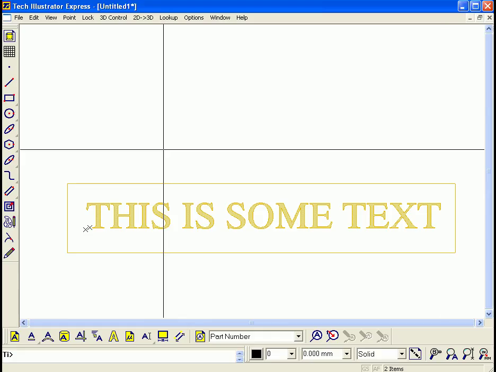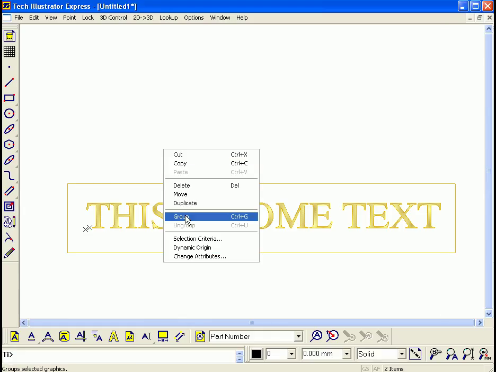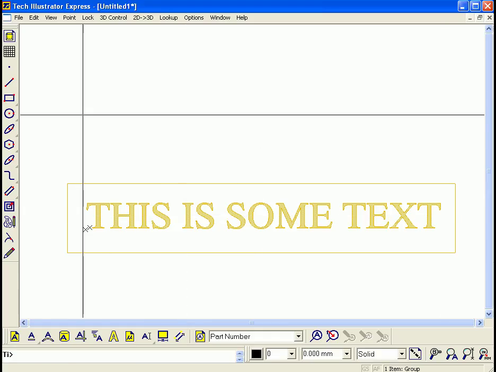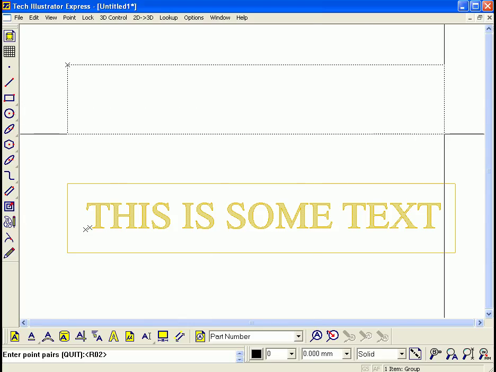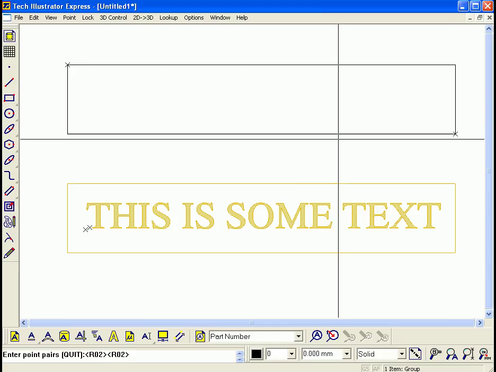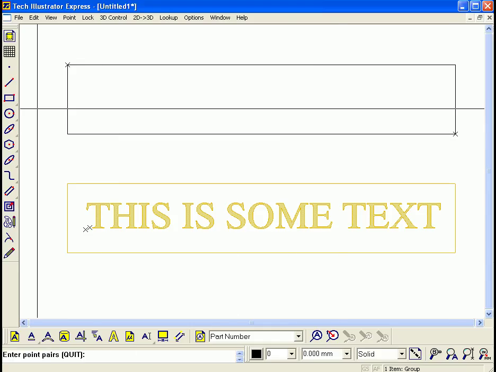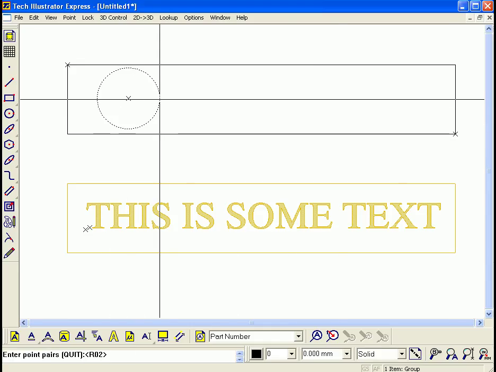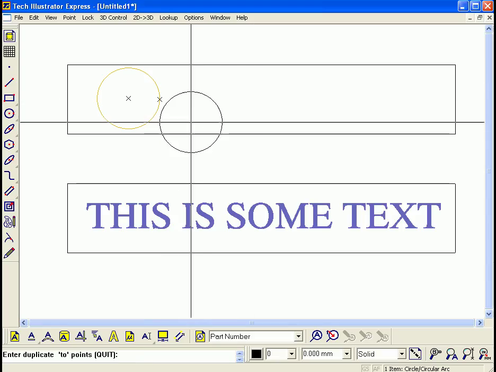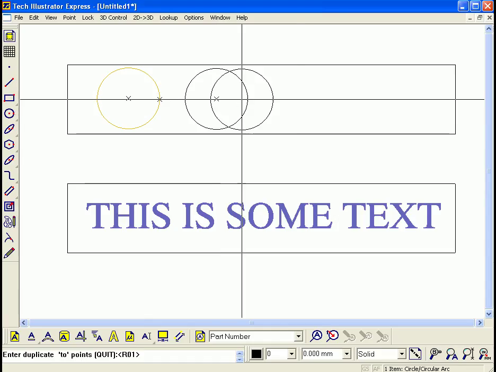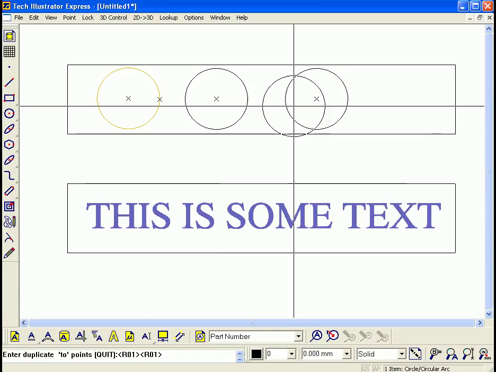Now we will demonstrate how this will be useful with groups. You can take a group of items and they will remain selected, and you can add to them easily. We have our group down at the bottom with the text and the rectangle. And now we are adding some other items up at the top, just independent of our below group.